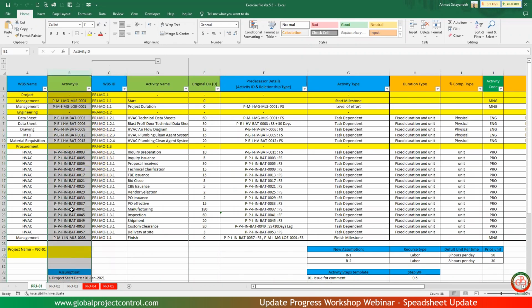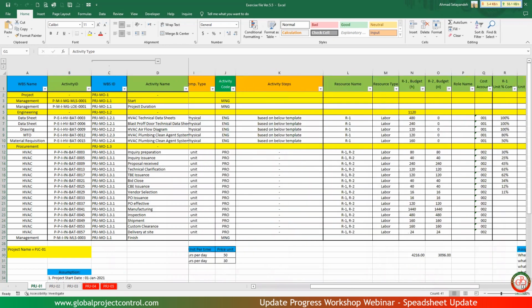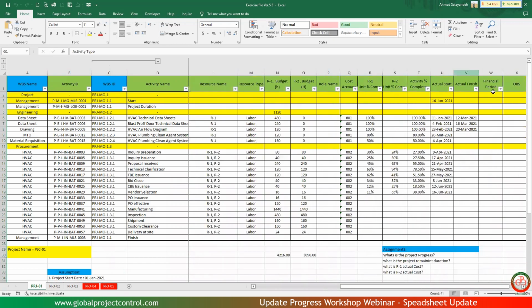Over here, we have the activity ID, name, predecessor, type, the resource name, and other information necessary for the progress update. When you want to update the progress of your project with the help of the spreadsheet, you need to have the developer spreadsheet.